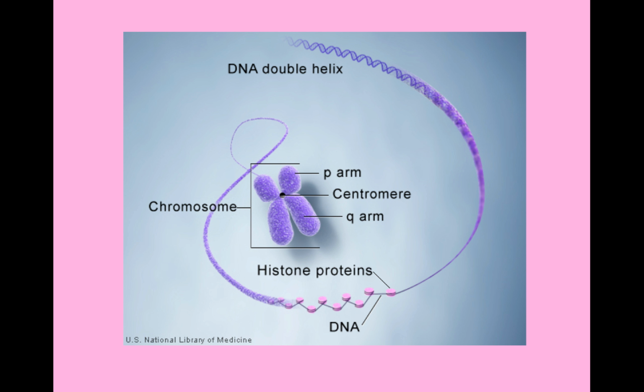Here is a more in-depth image of what a chromosome is made up of. DNA and histone proteins are packed into the chromosomes. The centromere, or the point at where the 2 chromatids join together, gives the chromatids their identifiable shape, whereas the P arm, the shorter arm, and the Q arm, the longer arm, both give a clue as to where specific genes may be.